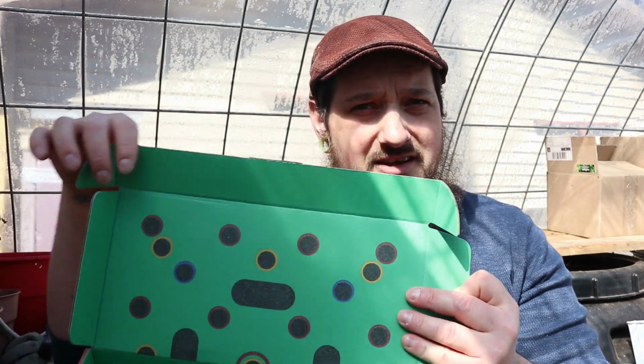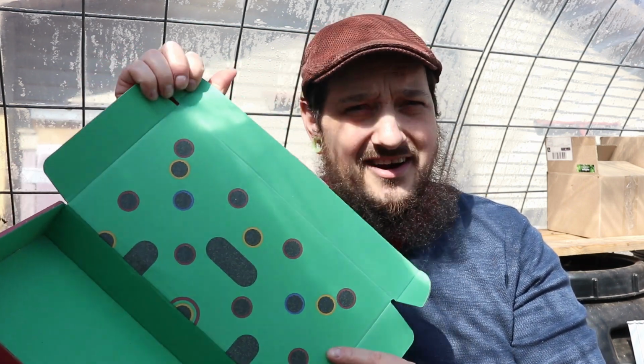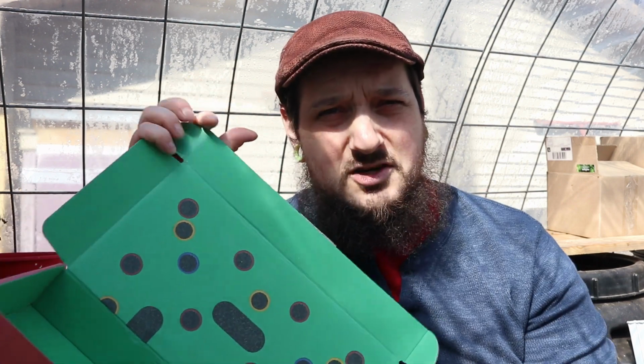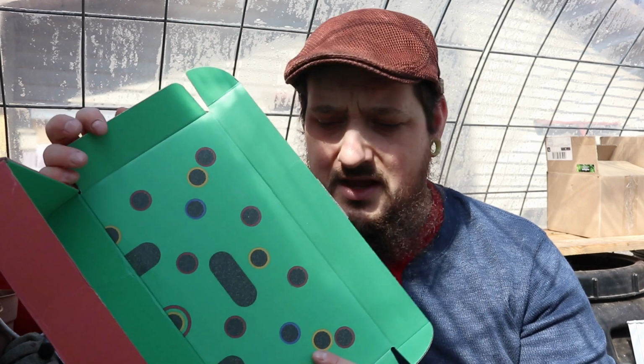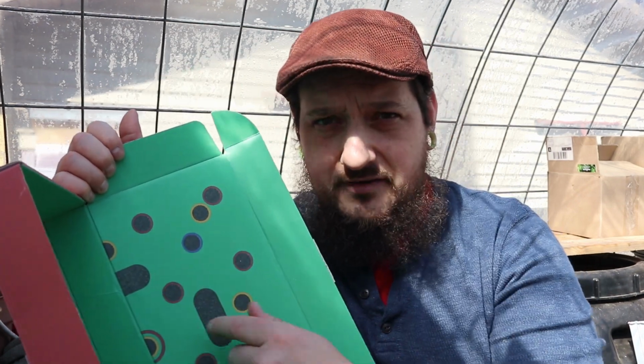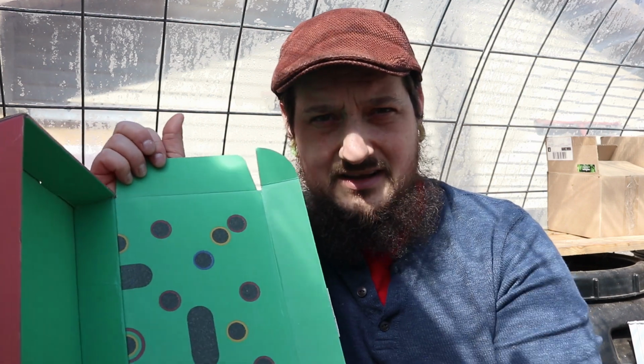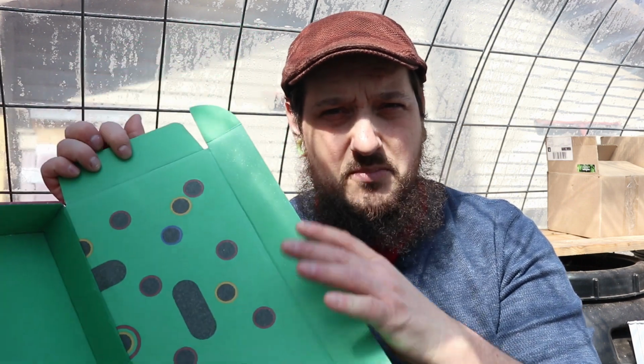Now let's look at the box itself. I think the box is awesome. We're always talking about innovation, things to help people who are new gardeners. So if you look at the box right here, there's a pattern on there. This, guys, is unbelievable. The box is actually a square foot planter's guide. So these are all your spacings for your different plants. You can poke holes in there, lay this in your bed, and that's how you're going to be planting, spacing all the things out that you need. How incredibly handy is that to have it built right into the box?